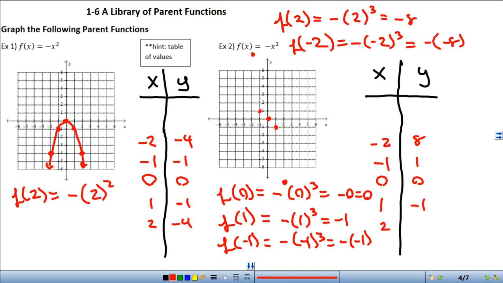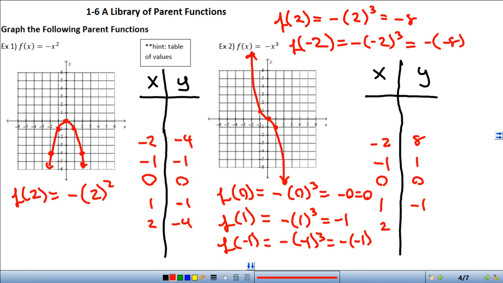So when I do my graph, I'm going to come down like that, and it's going to switch and move up like that. This is going to look like that. Put our little arrows because I just like to. So here's the thing.